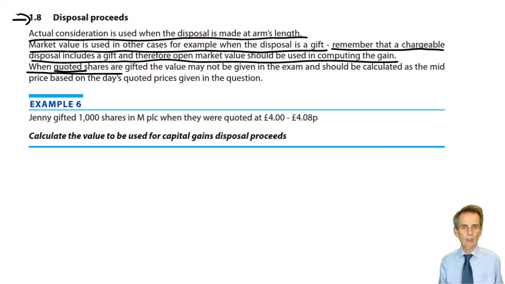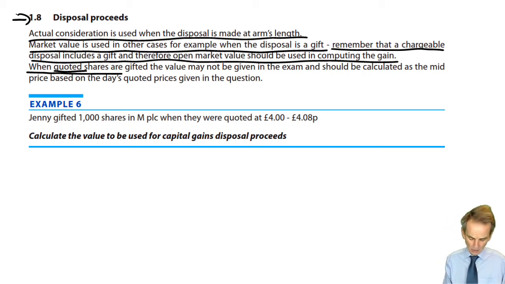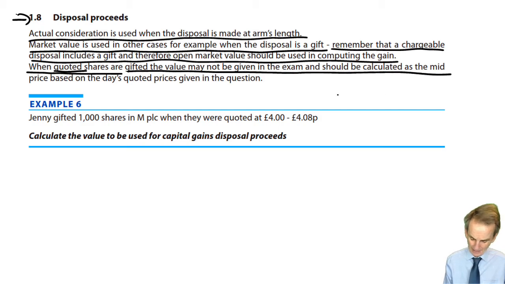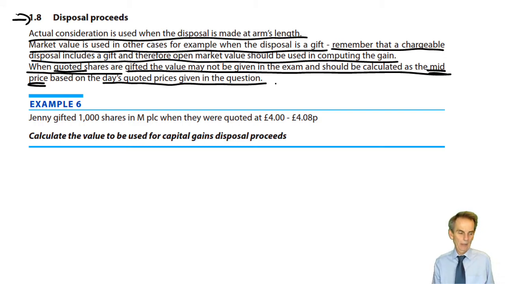Now, we're talking a lot about shares in our next chapter together, chapter 13, and we will see both quoted and unquoted shares. But when quoted shares are gifted, the value may not be given in the exam and should be calculated as the mid price based on the day's quoted prices given in the question. There will be two prices, a bid and offer price.